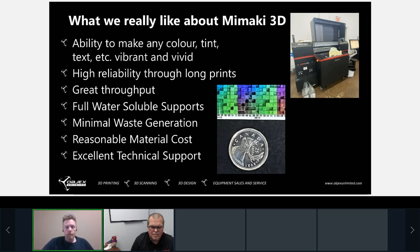They just keep chugging, and we keep running. I can tell you that over the last weekend, we had a pretty big job to do, and we ran both printers 24 hours a day, 5 straight days, and they only stopped to get the parts taken off, the beds cleaned, and to load a bit of material, so they weren't down for more than 15, 20 minutes, and just kept cracking through.